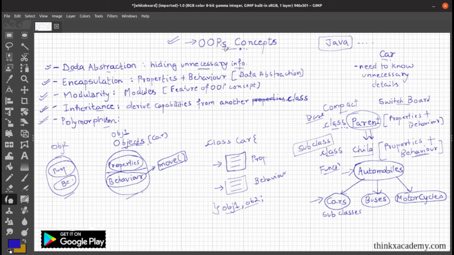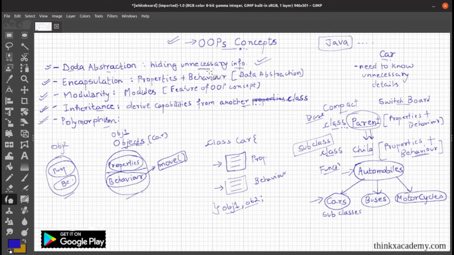Because object-oriented programming is a very powerful programming, because it is providing a lot of features. It is providing some security features by hiding unnecessary information. It is making our program more compact by using inheritance, so that we are not redefining the functions that are already in the parent class. So it will make our program more compact.